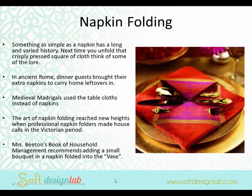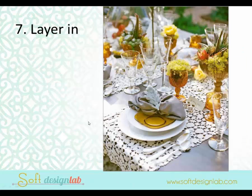And the other thing, when you're trying to sell cloth napkins, is that it's always fun to reference the history of the napkin and napkin folding, the whole idea that in Rome the dinner guests brought their own napkins because then they carried home the leftovers in it. Just those little tips kind of romance the whole thing. I have relatives that still do that, I think. I know. Well, for those of us that are Downton Abbey people, we've seen them fold a lot of napkins in the series too. But there's something really satisfying about that, right? Cleaning the silver, having the napkins.